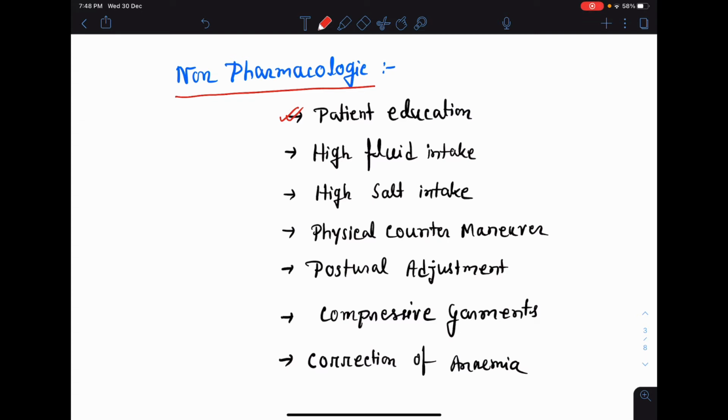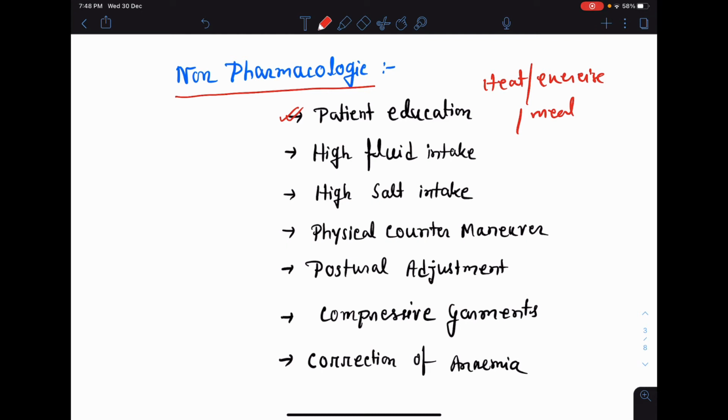Orthostatic hypotension stressors can be exposure to heat or a warm bath, or maybe exercise, or maybe a heavy meal. After heavy exercise, a heavy meal, or a warm bath, the patient may develop orthostatic hypotension. So the patient should try to recognize the stressor of their orthostatic hypotension and should be cautious about it.